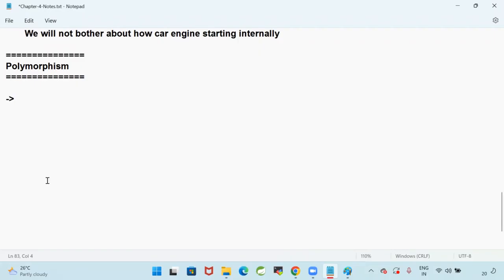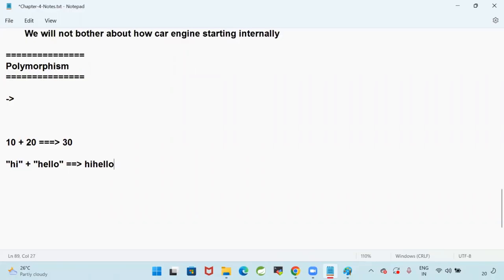Now, a simple example: when I take 10 plus 20, what is this plus doing? It is adding, giving 30. When I say hi plus hello, is it doing the sum now? What is it doing? It is concatenating.